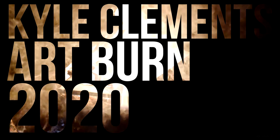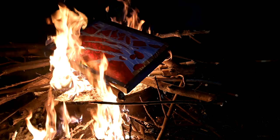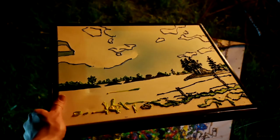Artburn 2020. 2001, 2002. I was just painting things from the back of my high school biology textbook because they looked cool. I think this is a blood clot.